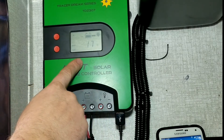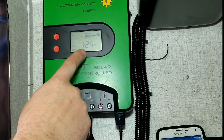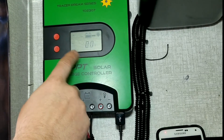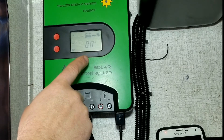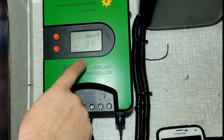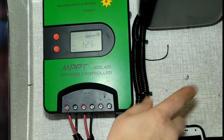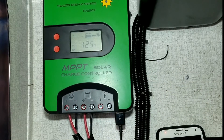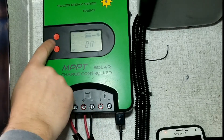That gives you a little bit of control so it's not just left on all the time draining your battery. Right now there's 12.5 volts on the battery, no volts coming in from the cells, and no amps coming in. You can see my load currently is 0.7 amps from the phone. The current temperature right now is 17 Celsius from that little antenna sensor.